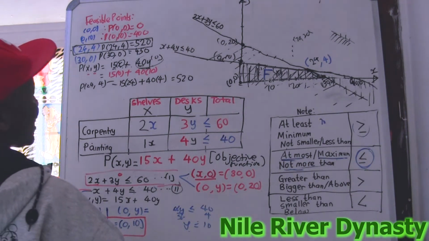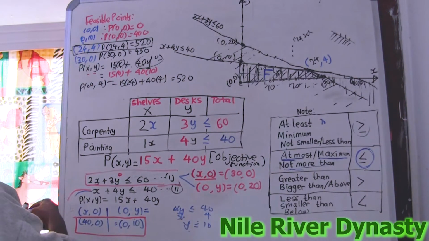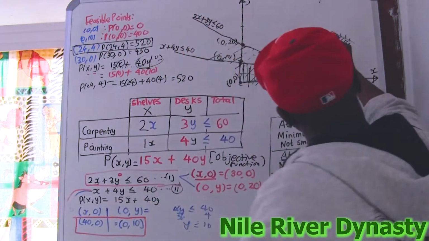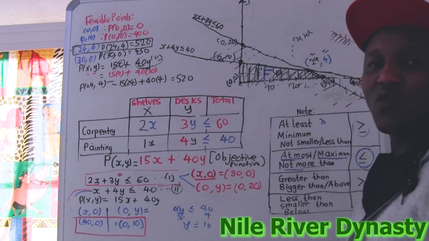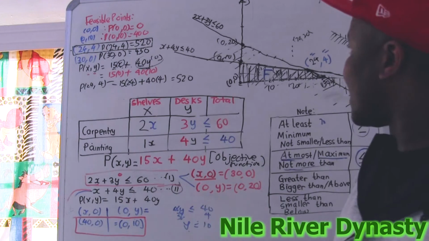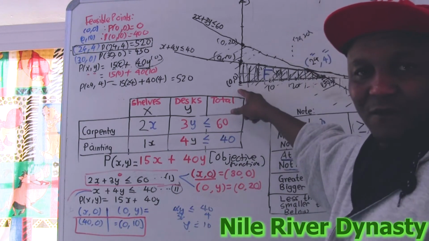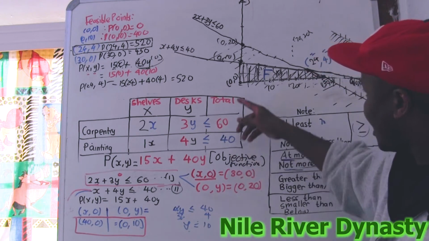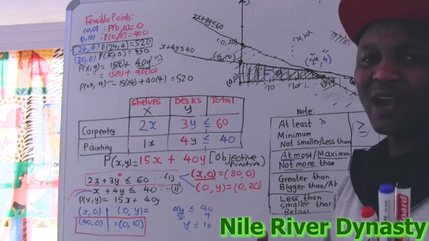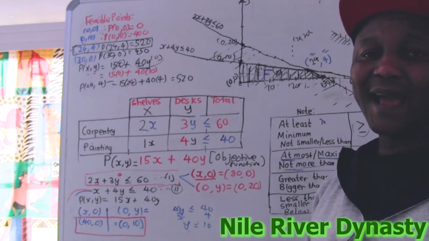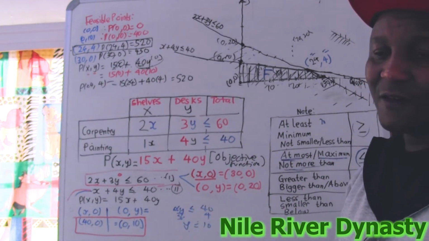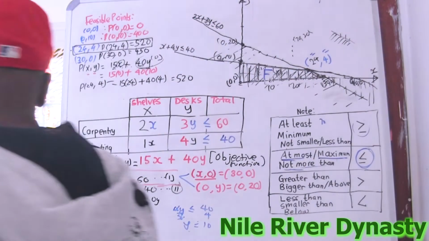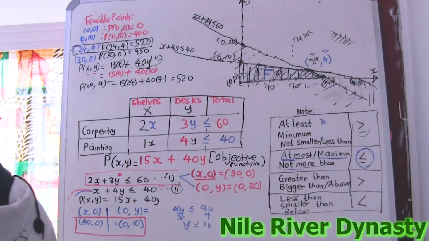So we see from this one here, when x equal to 24 and y equal to 4, this is going to give us the higher profit. But if I use the other feasible coordinates, it's going to give me a loss. I'm not going to get anything, so I'll never advise you to use that one. I believe you learn from my methodology, you learn from my mistakes, you learn from everything. Feel free to leave a comment just in case you identify any mistake. Thank you so much for your time.